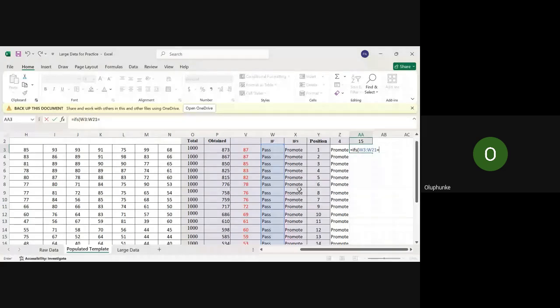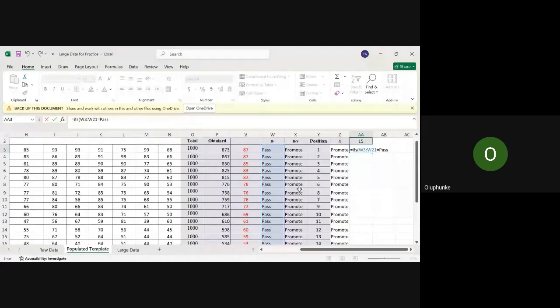If it is equal to, what can it be equal to? Pass. You're correct. So if it is equal to pass, remember that we're still setting the condition.